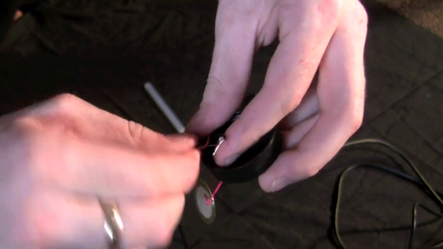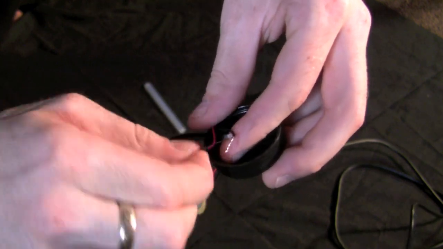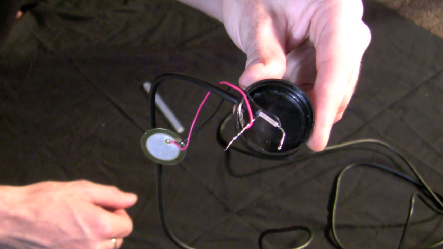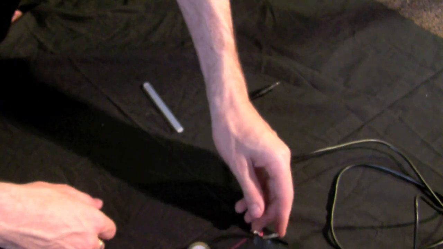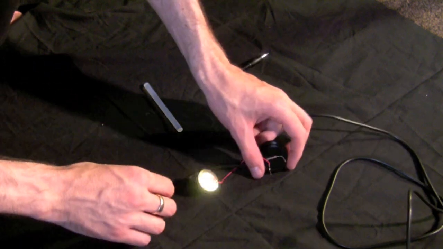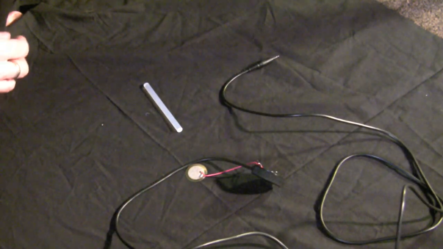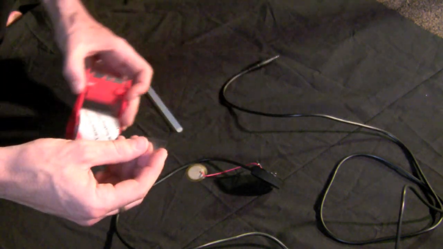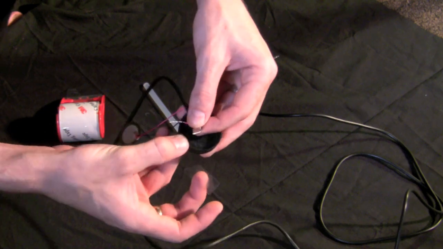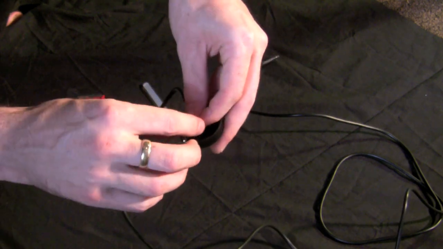Once that's done you're not going to want those touching each other once they all get glued in there. So I'm just gonna take a piece of tape. Should use electrical tape or something like that, but all I have is packing tape which will work just fine because it's all getting covered in glue in a second. Cover those leads up as best you can.